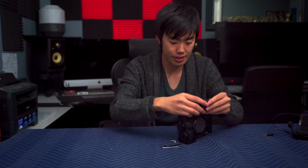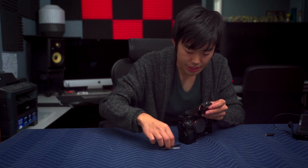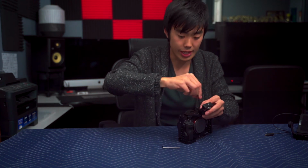It's got this little rubber pad on the top to give it more grip and prevent any scratching to the monitor, which is nice. So let's try attaching the monitor. Actually, I'll put it on the cage first. So it's just got these holes and it comes with these 2 1/4-inch thread screws to mount it onto the cage. So I use this provided Allen key to screw it in.